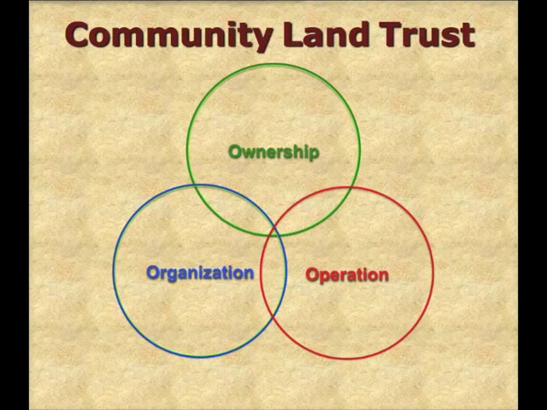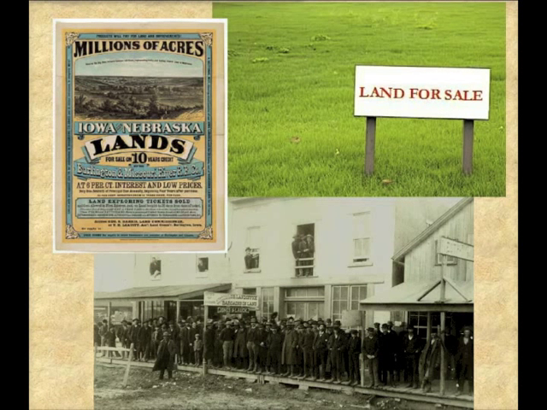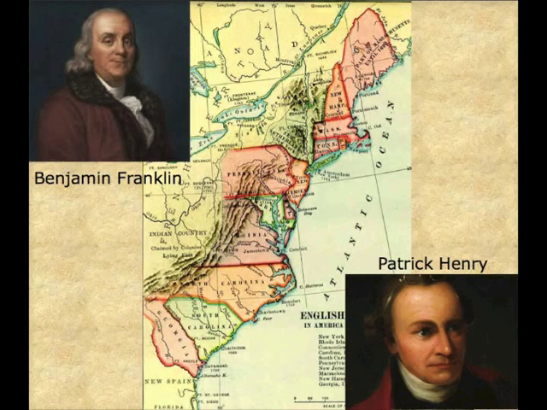This intersecting cluster of characteristics has the effect of transforming a CLT's lands and what's developed on them from being market commodities that enrich a fortunate few to becoming shared resources that are held and managed by a nonprofit steward for the benefit of a larger community, present and future. This is a far cry, of course, from the way that land and housing are typically handled in the United States. Speculation, not stewardship, has ruled from the very beginning.